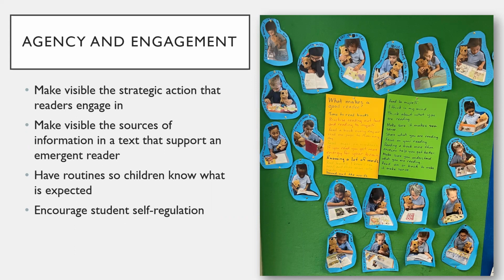Have routines so children know what is expected. When I'm working with my small group, my students actually know where they need to go and what behaviours are expected of them. So that needs to be a routine that is practiced. In that routine, we will encourage student self-regulation, where they are able to actively engage in a text and talk with others about what they're expected to do, or in fact know what they're expected to do without having to come and interrupt the intentional teaching group.